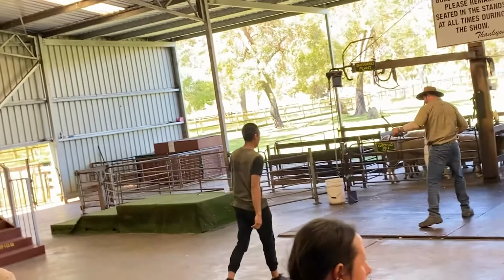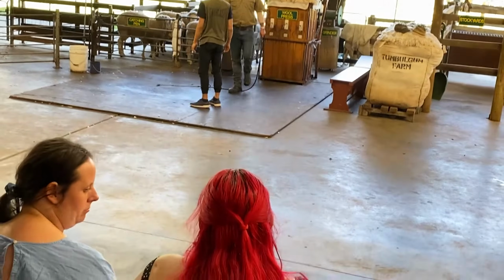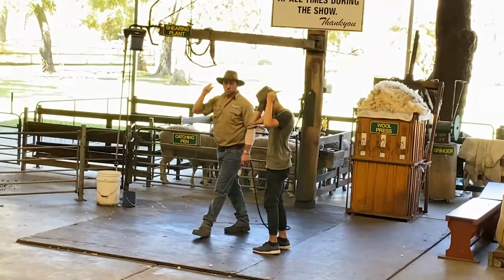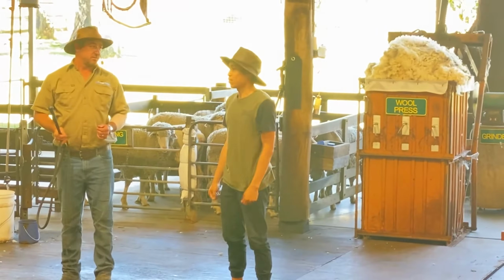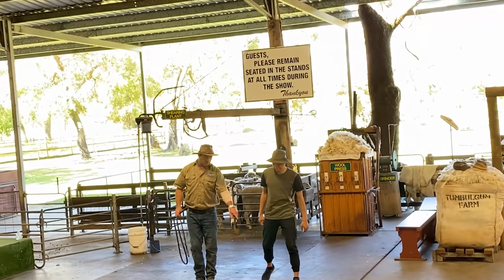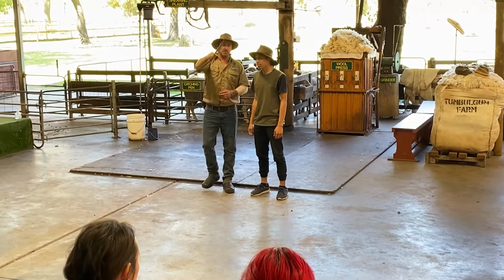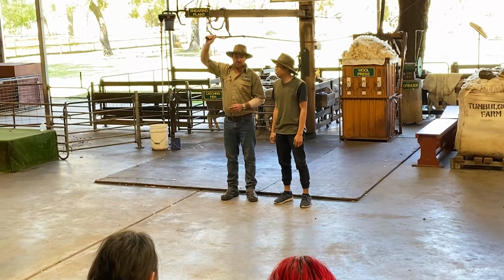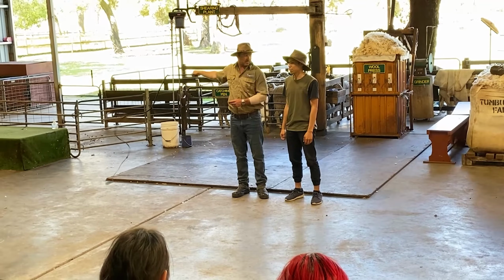No. Excellent. So the first thing we do before anyone attempts to crack the whip, we put the hat on. Very important that we must be wearing a stockman's hat. Why do you think we have to wear the hat? Protection. It's for the photos. That's all it's for. Now jump in a circle for me. Alright, stay there. This is forward. So you left or right? Right, so this is forwards. So what we're doing is we go around a few times and then we come back the opposite way. Around, back. Alright?